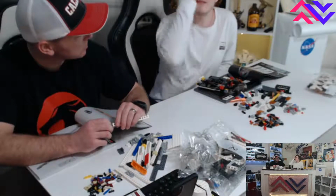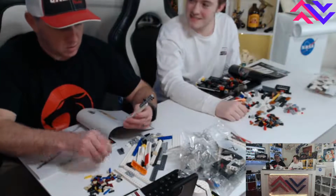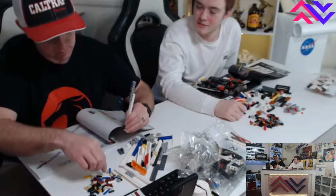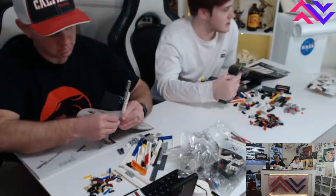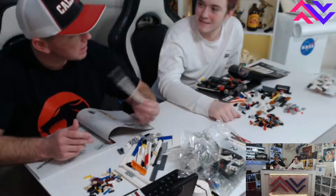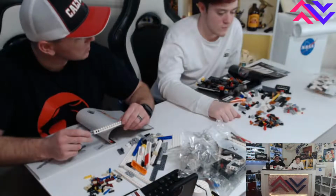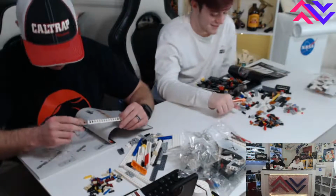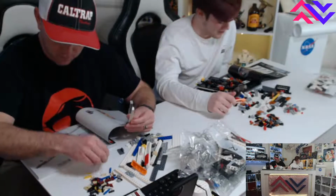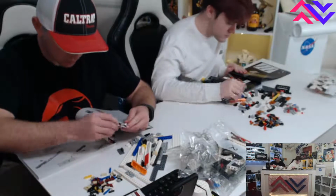We were stuck in for a typhoon or something. We were still in one of the lodgings. No, we built it on that table. Wait, for one of them, we were stuck in the lodging, maybe the TIE Fighter then? I'm pretty sure the Millennium Falcon, because I remember it was in my suitcase still. So I feel like that was on the table. I remember doing that, because I posted pictures from Lester. Maybe we didn't finish it there. It's a big one. It might take a while. I remember opening it and having pieces in my suitcase still there.